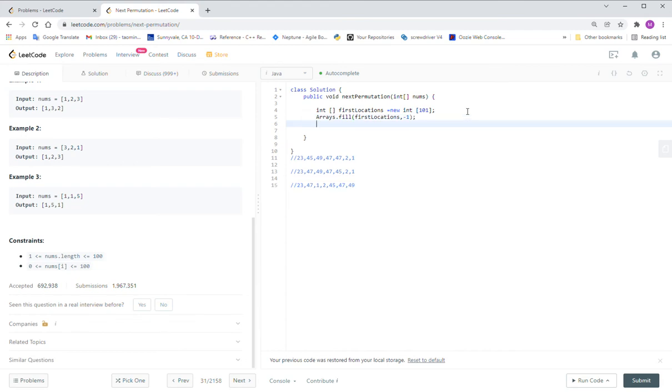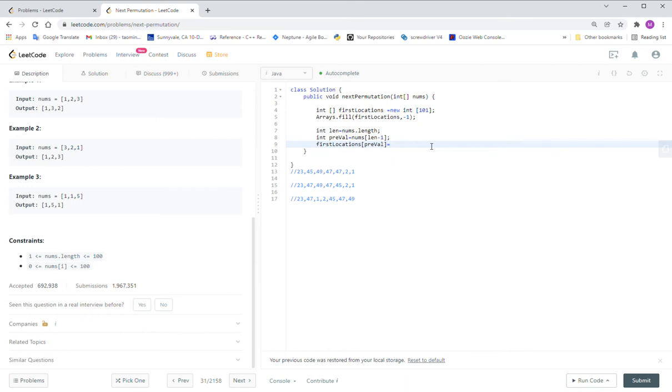Then let's get the array length, because this value is used many times. The previous value is the last value of the array, so it's length -1, and we put its location here. From the value we can find the first index.